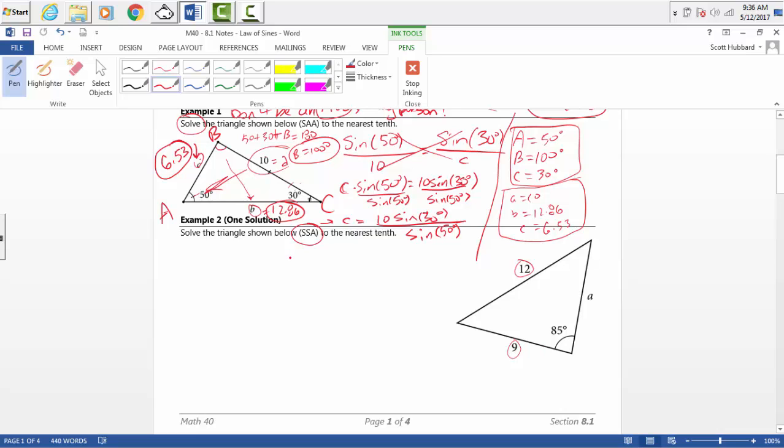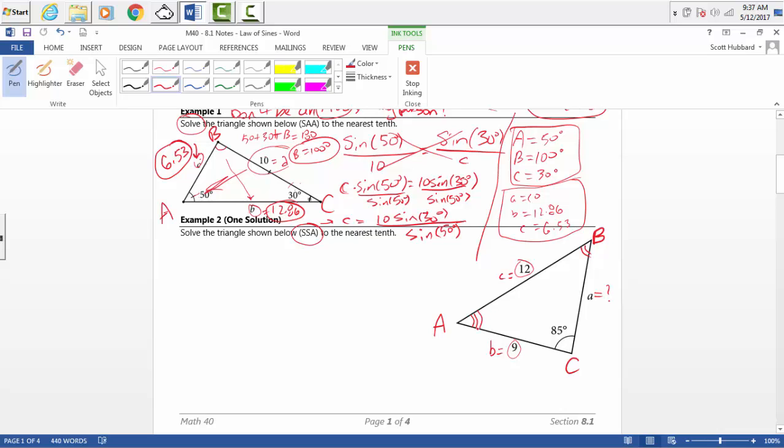This is going to have one solution, and let's see why. So first of all, let me identify stuff. So this is little a. Let me call this big A. And I get to choose. So I'll just call this b, I guess. And I'll call that big B. Okay. And I'll call this big C. And I'll call that little c. Remember, angles always have capital letters. The sides are the lowercase. Okay. So a we don't know, so question mark. And we also don't know the angle B or the angle C.